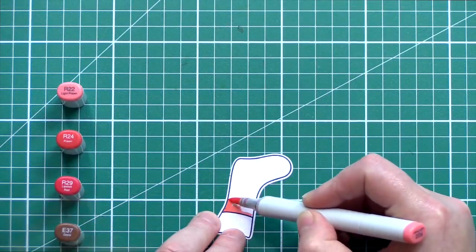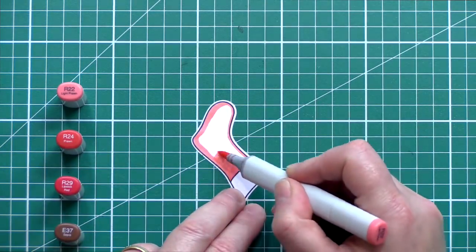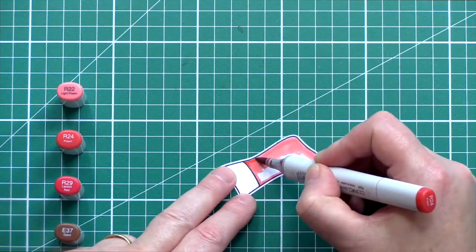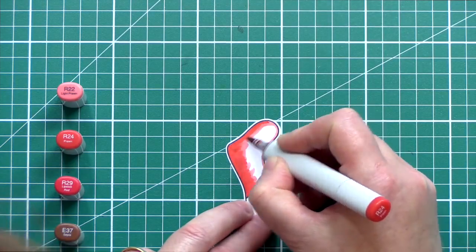I'm using a simple Copic colouring technique of blocking the areas out with the lightest shade first before working my way through the medium and the darker shades. I've sped this video up so that I can get in as much of the colouring as possible, and while I continue to colour, I'll play some music and I'll be back soon.